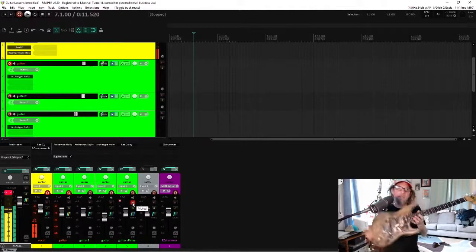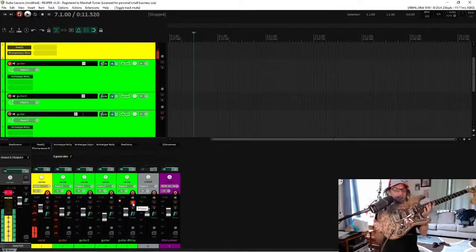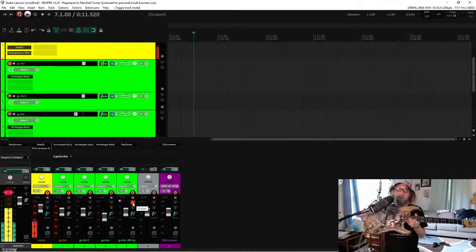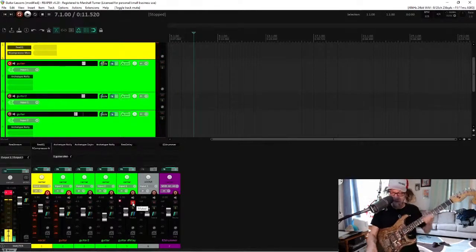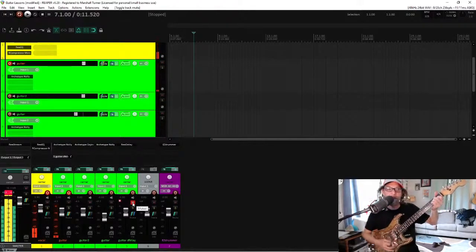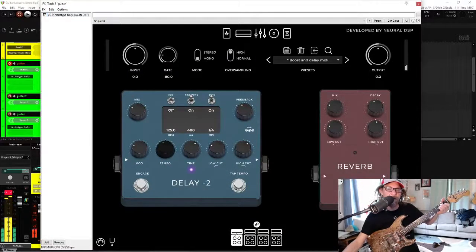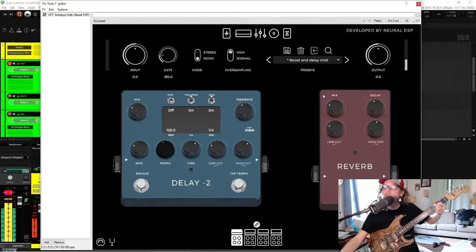One cool thing about this guitar: you're watching me beat the crap out of the whammy bar. I literally put strings on this, I haven't even cut them off yet, probably an hour ago, maybe. And I can beat the crap out of this whammy bar and it is still in perfectly good tune. I love this guitar. It's a great studio guitar. It just always stays in tune really well. It's amazing.